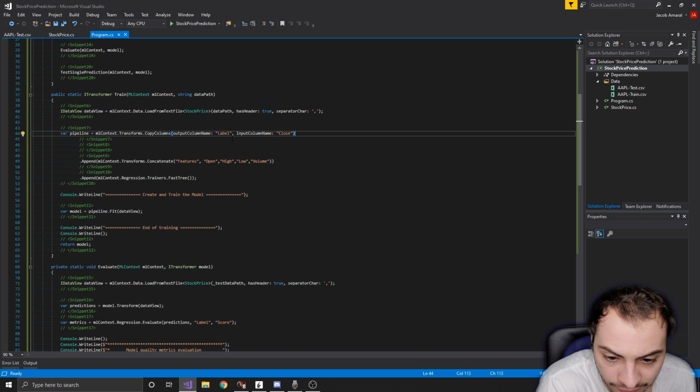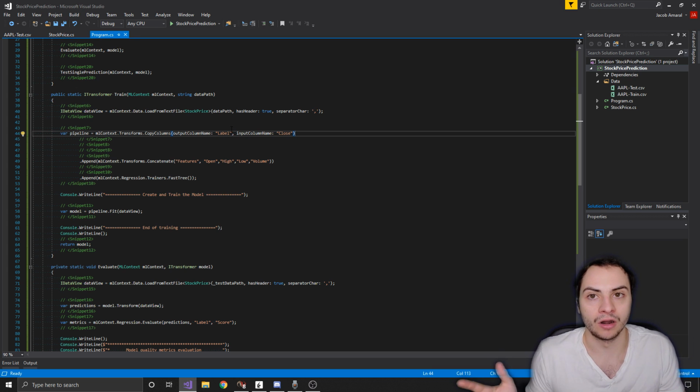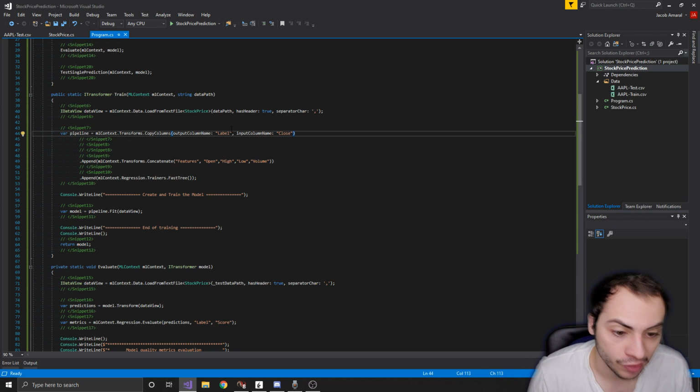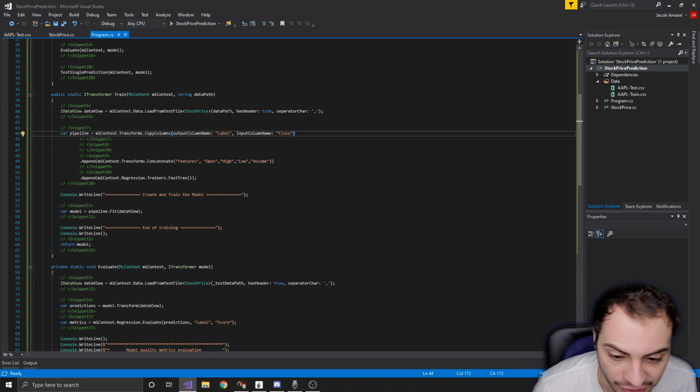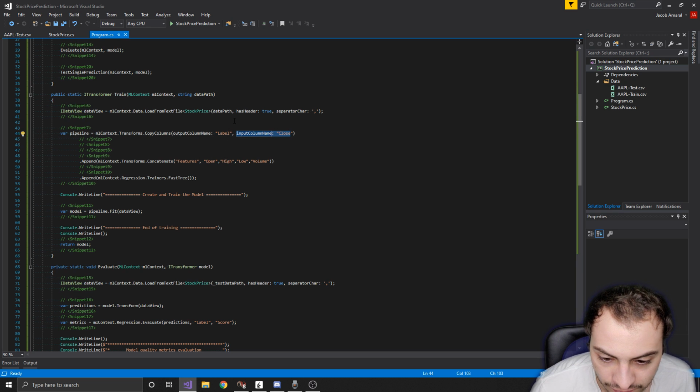We call fit, which passes in a data view, which is basically our concatenated file of all the training data. So we create and train the model and then return it. That's our train method.